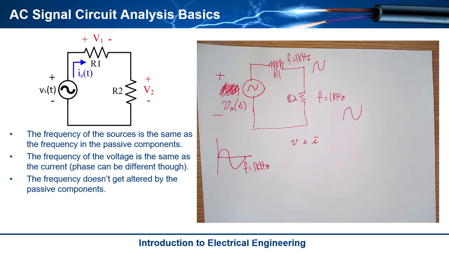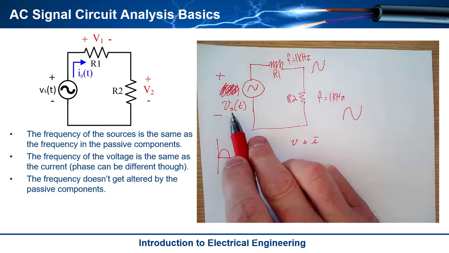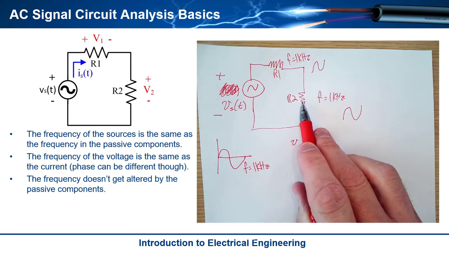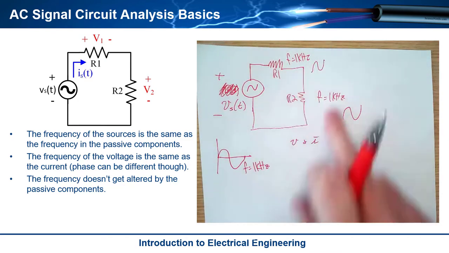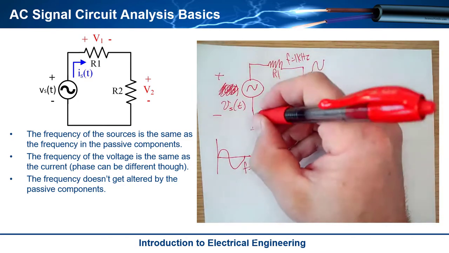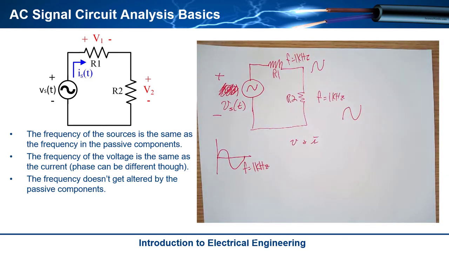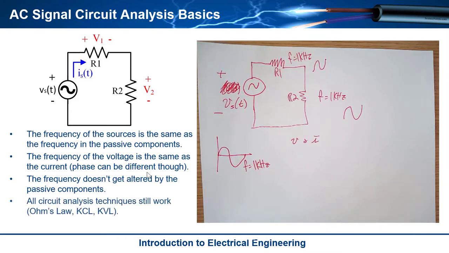Here's another important one. Passive components don't alter the frequency. What I mean by that is if you had a source that's at 60 and you put a resistor in there, it doesn't dampen the frequency and make it 59 or 58 or 57. It's always fixed at whatever the frequency of the source is. So we don't change the frequency by putting other passive circuits in here. Now you could ask, what if I had another source? Well, you would basically combine the two sine waves, and that would be the source signal that would then be replicated throughout all of these. So the frequency doesn't get altered by any of these passive components.